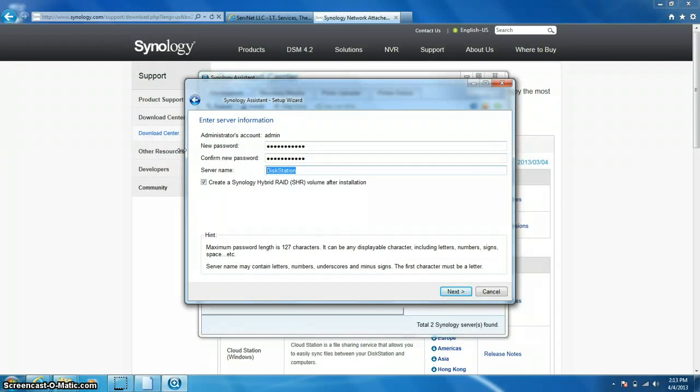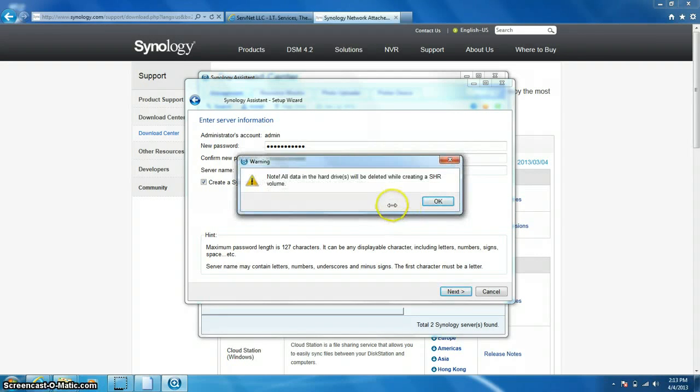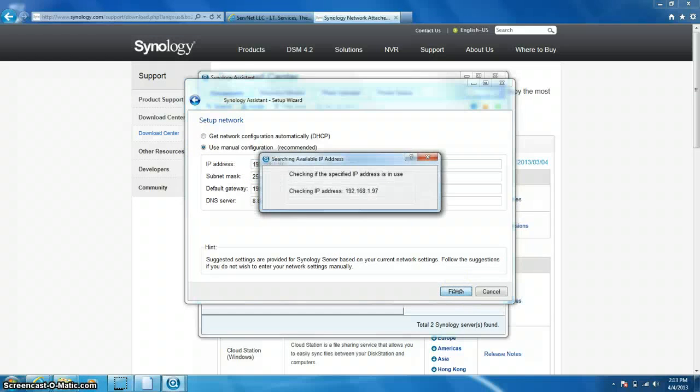When we start getting into the more complex devices where you have even 8 or 10 different hard drives, rather than calculating it and trying to figure out which is the best, it will do that for you. Okay, so we're going to click Next. And it's going to let us know that if there's any data on there, we may have problems with this. Okay, so we're going to say yes. We're going to press OK. And then here it's going to say manual IP address. So I'm going to say, okay, let's give it 97. Okay, subnet mask is fine, default gateway is fine, DNS, it's grabbing all this information from the router, it's fine. Click Finish.